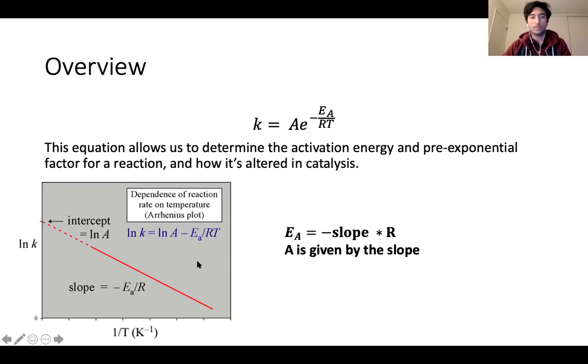So the reason why we study the Arrhenius equation is because the activation energy and the pre-exponential factor are pretty important parameters for a reaction, especially when we're trying to understand enzymes and their role in catalysis. So in the end, this is what we're working towards: getting an intuitive understanding for what A and activation energy mean, and then being able to read a graph like this to determine them, or just by using this equation to learn about the reaction and how an enzyme might be functioning within it.